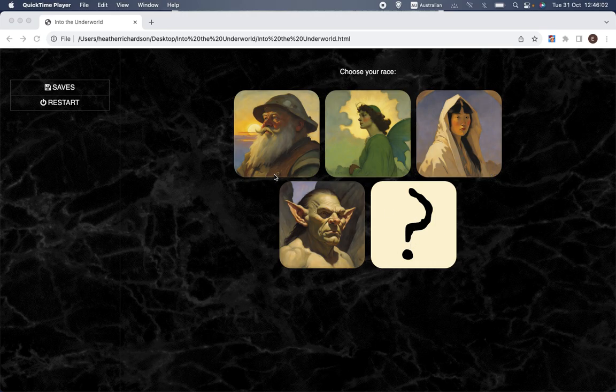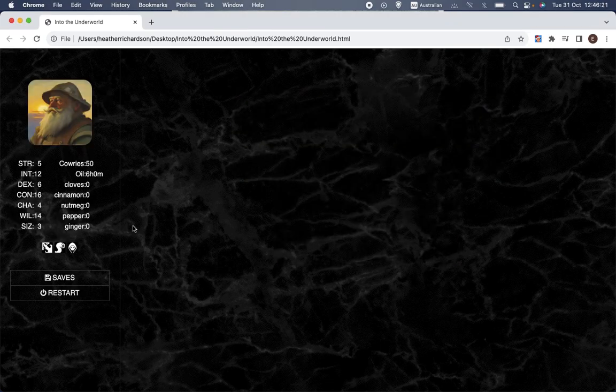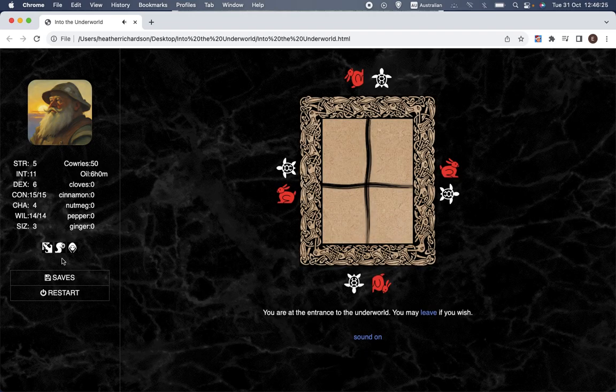So let's begin. I'm going to create a dwarf character because, as you might remember, I've set it up so that dwarves start with a dwarf's cloak, just as elves start with the ability to cast Fairy's Fortune. I'll turn the sound off, so you can see I've got the dwarf's cloak there, and for testing, I've set it up so that every character has the ability to cast the Terrible Word and Semblance of the Worm, which are the other two spells. That isn't true in the version that is uploaded to itch.io. If you made a dwarf character, you'd just start with Dwarf's Cloak, and you'd have to learn the other two in the normal way.